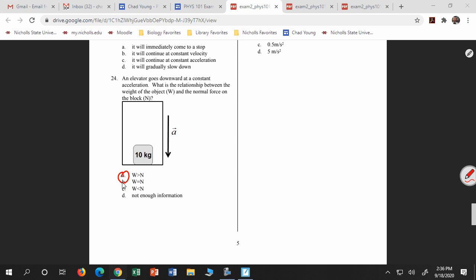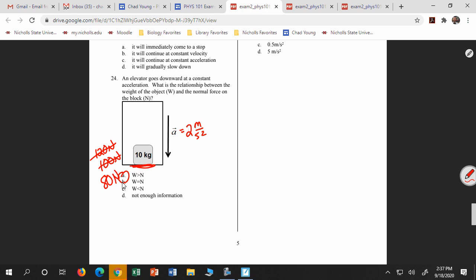Now let's imagine, let's just give us a value here. Let's say that the acceleration is equal to 2 meters per second squared. Then what is the normal force? What is the reading on that scale? If I have this thing on a scale, what is it? Well, I know that if it wasn't accelerating, that scale would read 100 newtons. And so if I have 100 newtons as an option, you would know that it's not 100 newtons. And in fact, I would also probably have 120 newtons. And you know that that wouldn't be the right answer, right? Because that answer is actually more than the weight. So I could discard that answer. And I would also have 80 newtons. That would be the right answer, in fact.